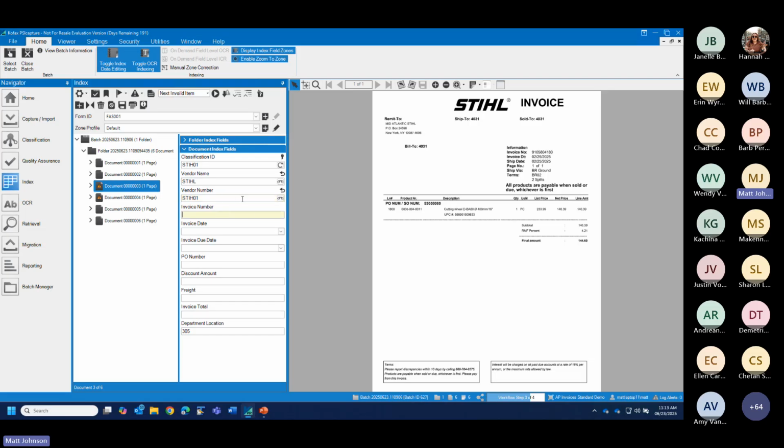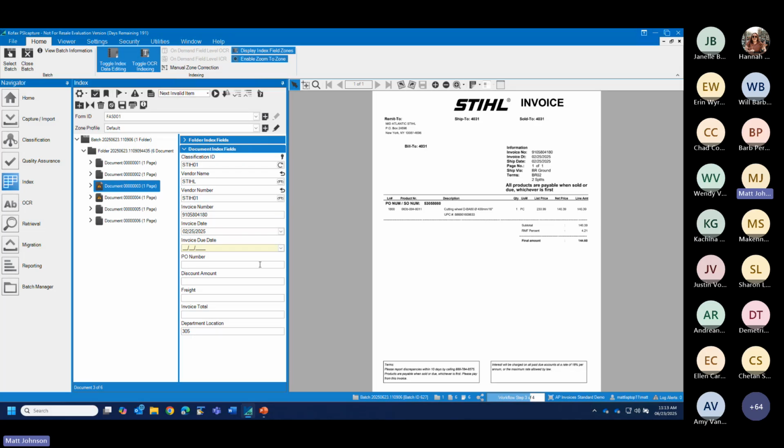So now we have two choices. We could do our data entry. We could certainly type in the invoice number if we wanted to, or we could take advantage of that OCR data that happened during that classification process and use that to fill in these fields. And we do that by taking our mouse and just hovering over the value. And you can see there's a tooltip, what they call, that pops open and it tells you the data that you're going to grab. So with my mouse, I'm just going to click one time with my left mouse button, and then that'll fill in the field on the left. Same with invoice date, fill in the field on the left.